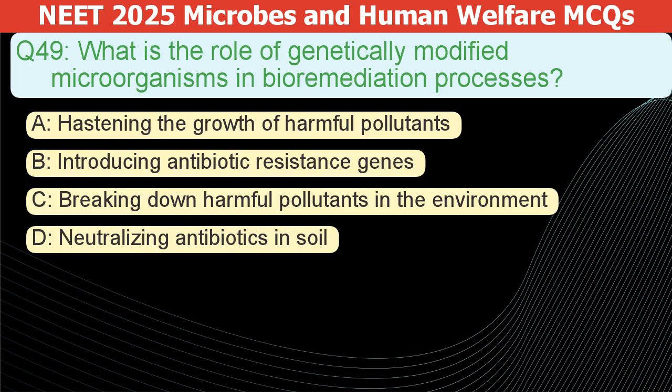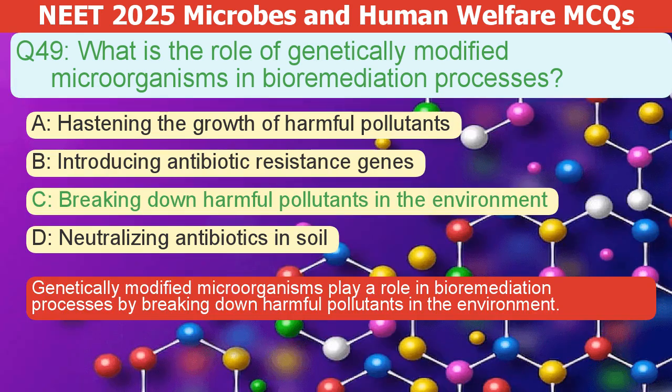What is the role of genetically modified microorganisms in bioremediation processes? A. Hastening the growth of harmful pollutants. B. Introducing antibiotic resistance genes. C. Breaking down harmful pollutants in the environment. D. Neutralizing antibiotics in soil. The correct answer is C. Genetically modified microorganisms play a role in bioremediation processes by breaking down harmful pollutants in the environment.